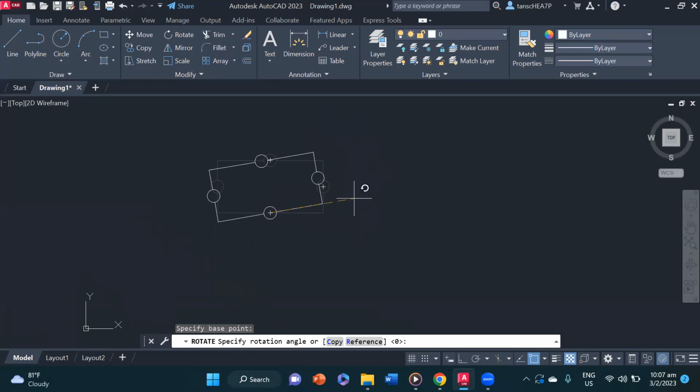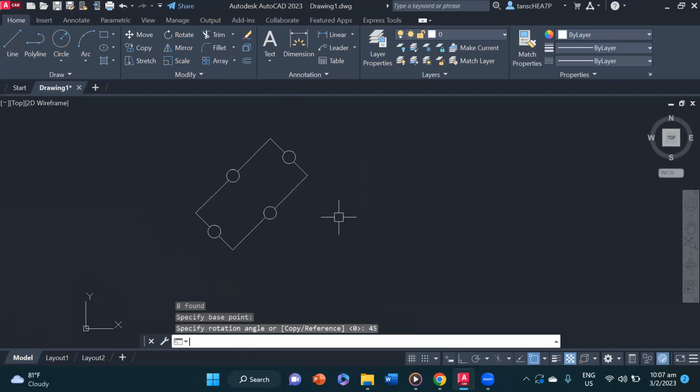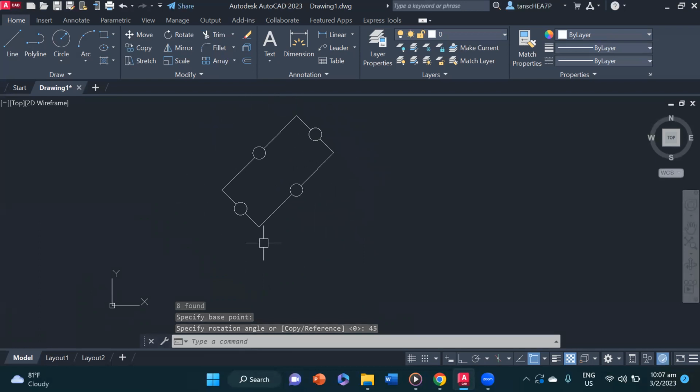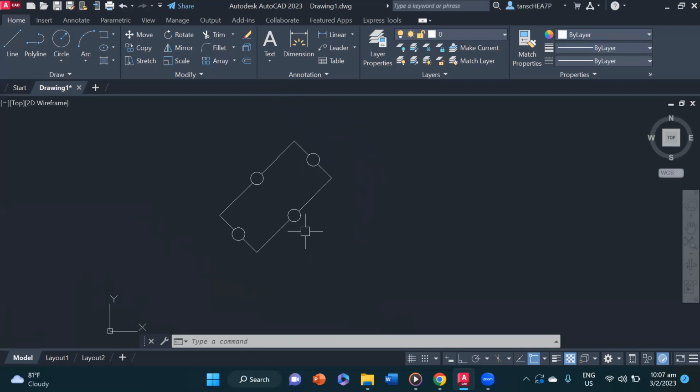So we can actually type the angle here at our command line. If you want it to be placed at 90 degrees, then we have to type 90. For example, I am going to type 45 and place this object. Okay. So this is how we can easily use copy, move, rotate, and trim command for our objects.